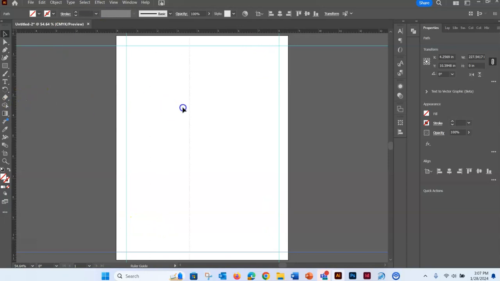I also need a gutter down the middle. So half of 8 1/2 is 4 1/4. So I'm going to go with 4 1/4 right here. Half of 11 is 5 1/2. So I'm looking at the side. Oop, I missed. Looking at the side. And 5 1/2 is here. Okay, so that's where we're going to cut when we actually cut this in half.